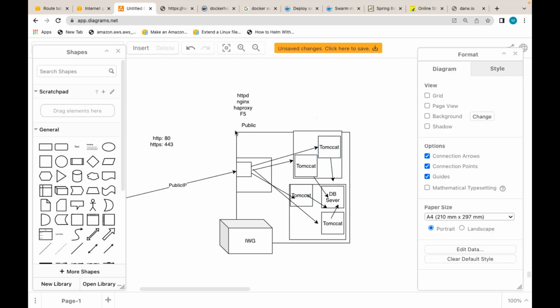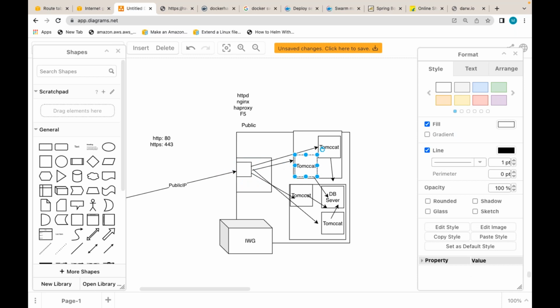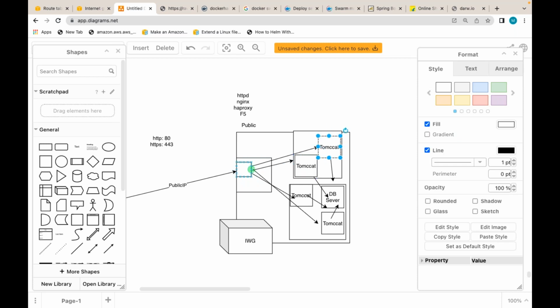Because they are part of the same VPC. Will your web server, your Nginx, be able to communicate with your application server? Because they are in the same VPC, the same network. Similarly, do these application servers also communicate with the database server even though they are in a private subnet? In the same VPC, they can communicate. Is everyone clear why we need to create servers in a private subnet and what a private subnet is?